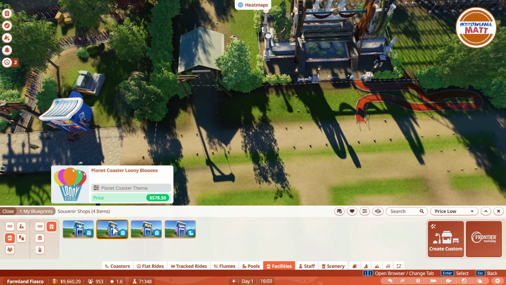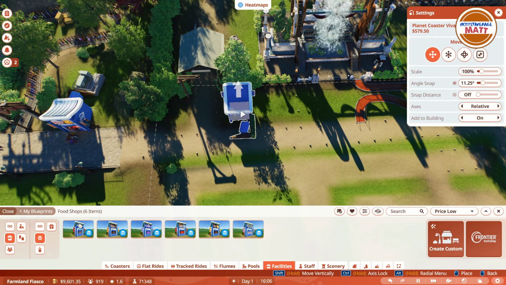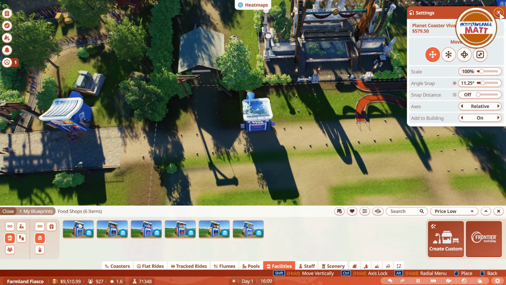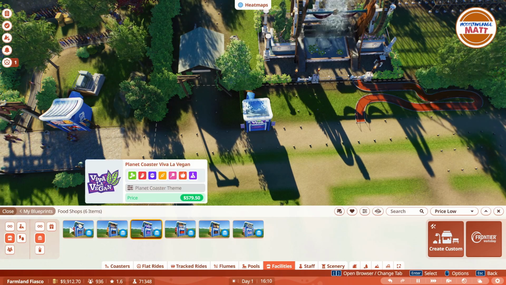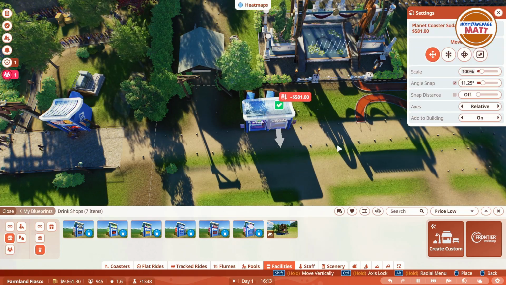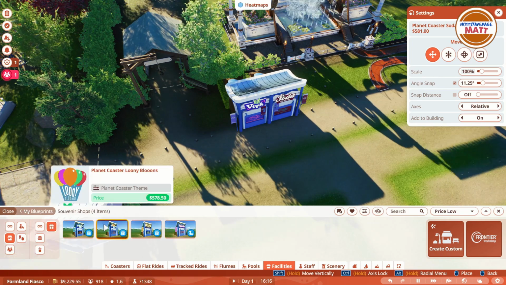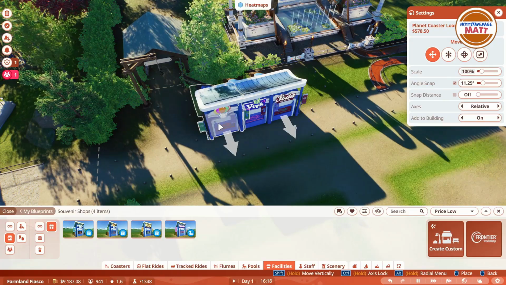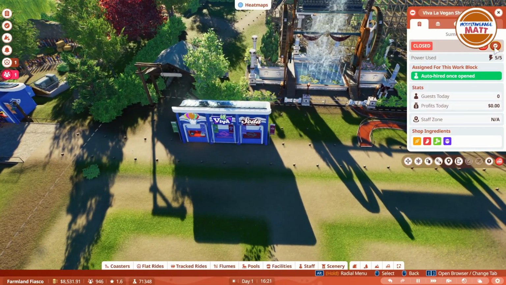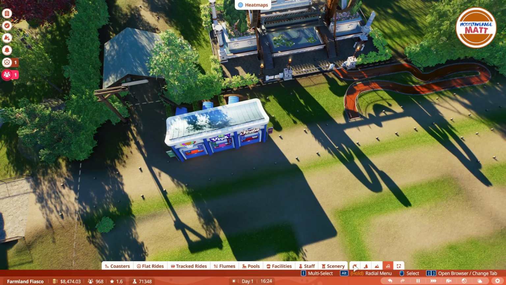Yeah, this one will do a 3. We're gonna do a Viva la Vegan. That can be our centerpiece store. Then we will do a So Delightful. And for our third shop, we'll do a Looney Balloons. Okay, and that should address some of that. We are going to make this path a little bit larger as well.